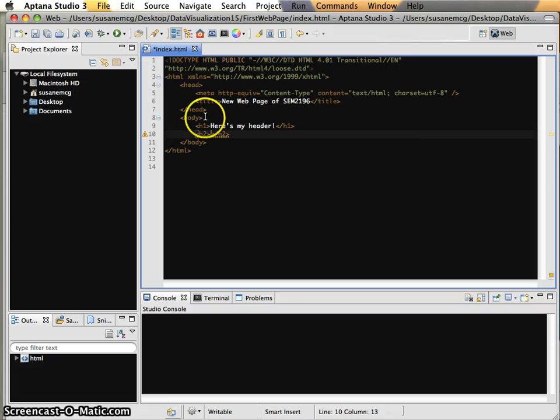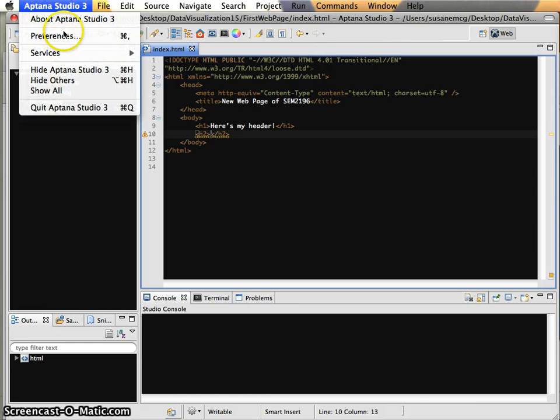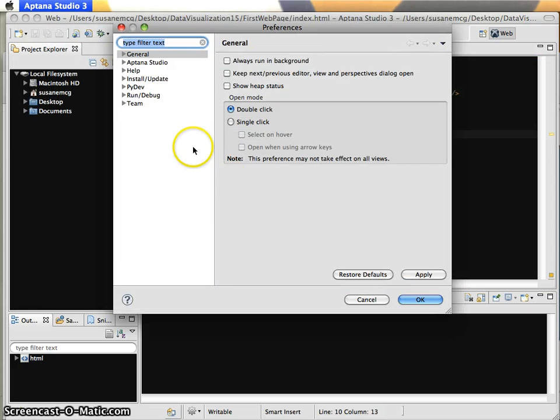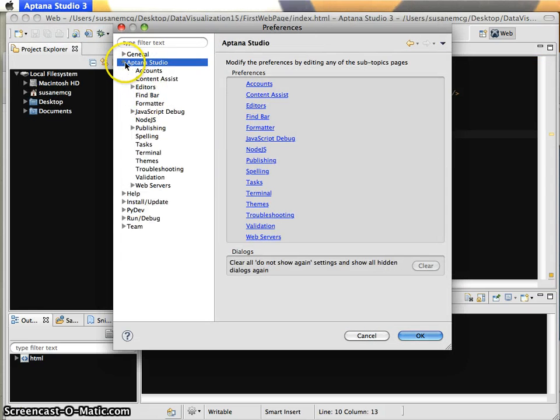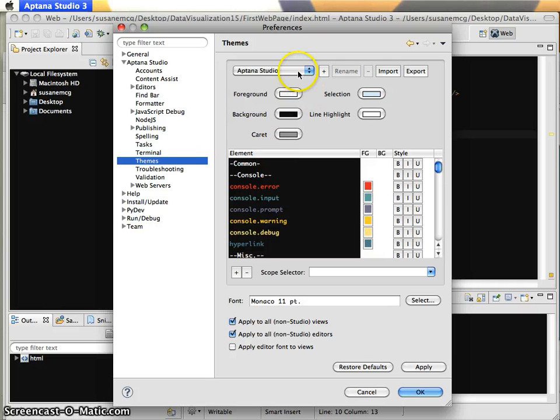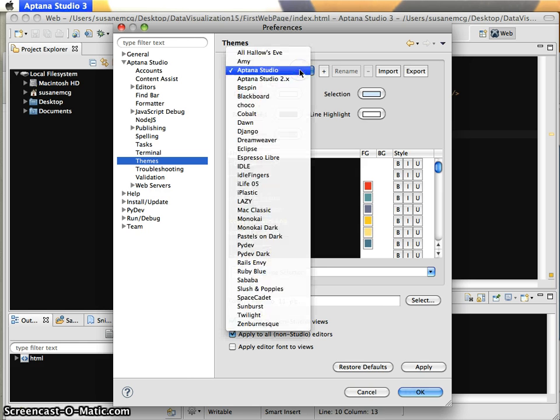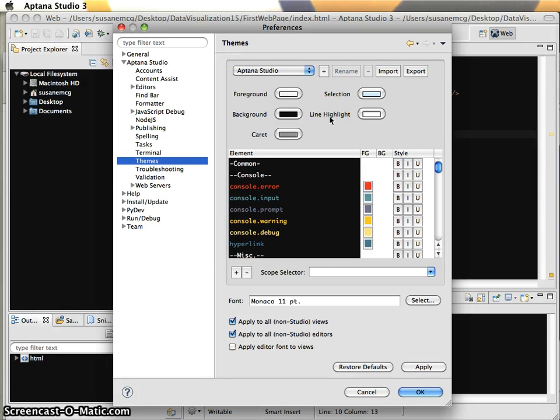So again, we're getting into the reasons why we use, and in fact, I want to point out for the preferences, I didn't do this before, you guys had different themes than I do, but just to review, it's under Aptana Studio Themes, okay? And for you all, it's going to say background theme or general theme and then editor theme, and the one you want to choose is called Dark Aptana, right? This is an older version of Aptana, so it says Aptana Studio. But if you didn't get to do that in class, go ahead and do that. That way we'll all be working on the same thing.